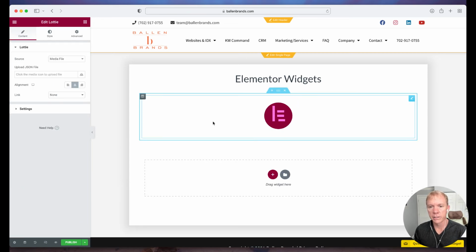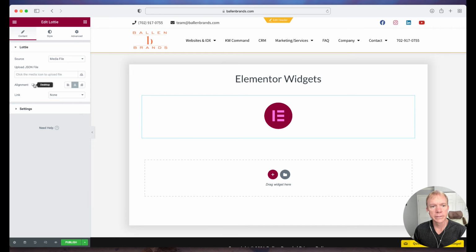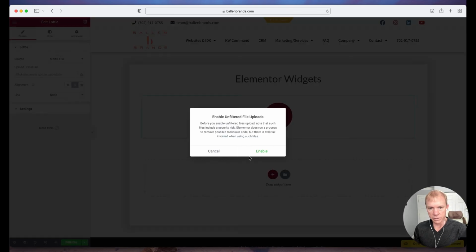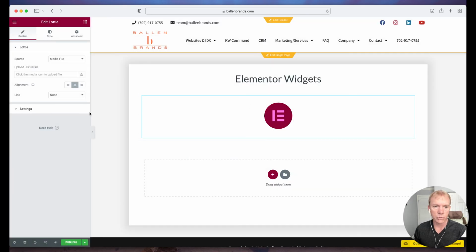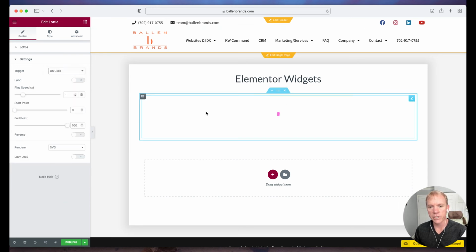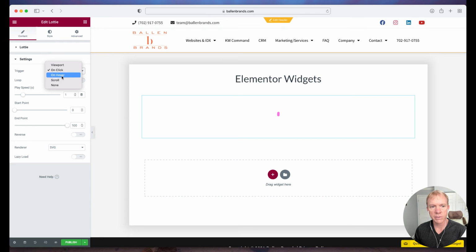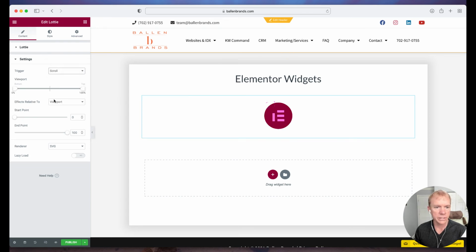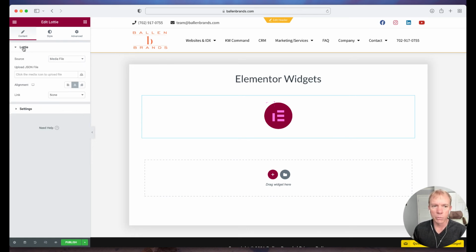All right, check this one out. Cool, right? So this one's a little more advanced because you can actually do certain file uploads and give it some creative and different things like that. In this case, we have to be careful, like I said, with what all we're trying to do. But this one's got some different features here that you can scroll. It's got viewport, which is a viewer type thing. This one's, again, a little more sophisticated.